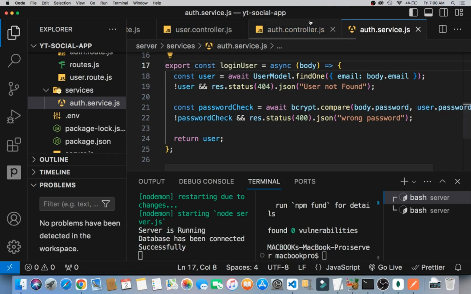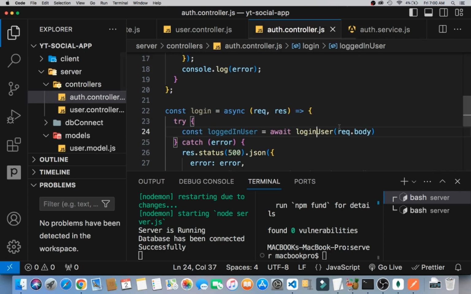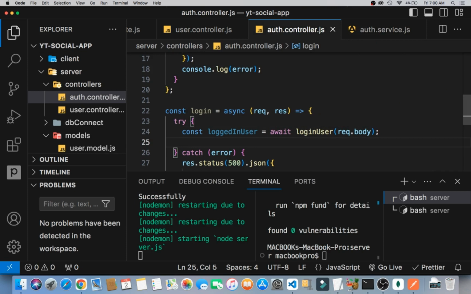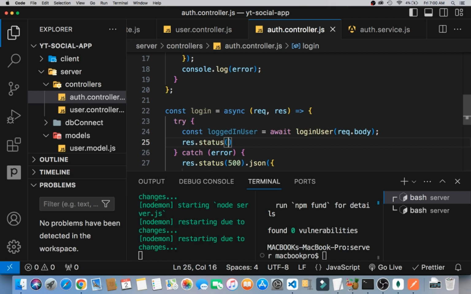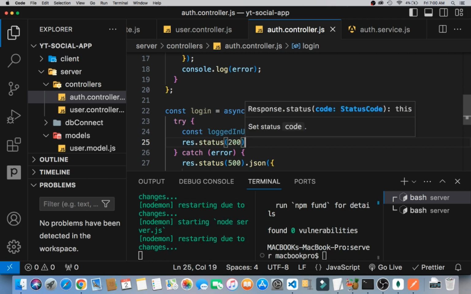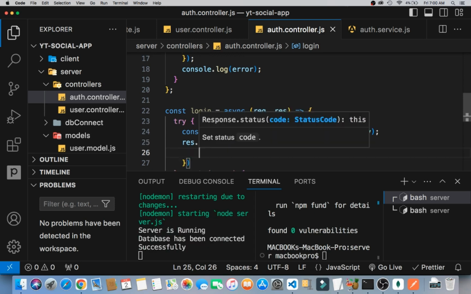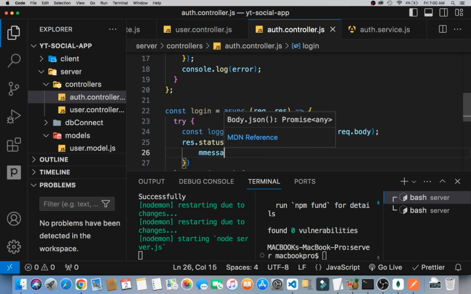So just so you remember that concept that we learned. And in case it is successful, we can send back a response dot status 200, and then JSON.